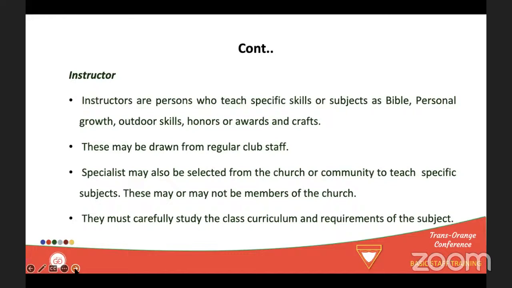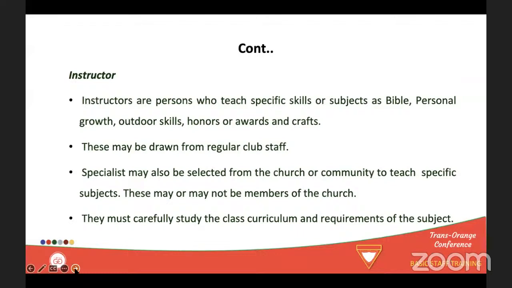One thing that I've just realized this year as a Pathfinder director is that on the club registration form, there is a slot which asks the parent which profession they are in. I think the purpose of that is also to know which of your parents in the church, if you need a resource person, might be working in that field. Instead of going outside, you outsource within the church, to come and cover whichever area that you want them to cover.